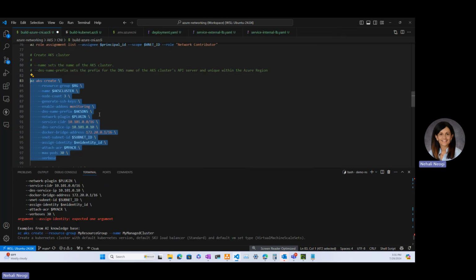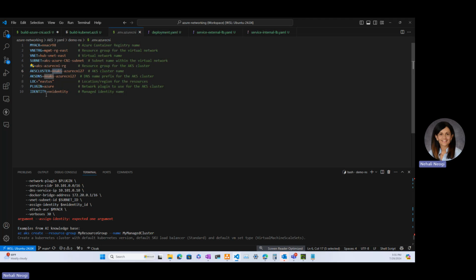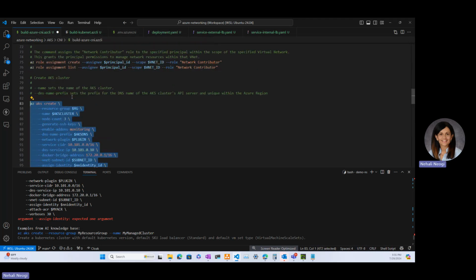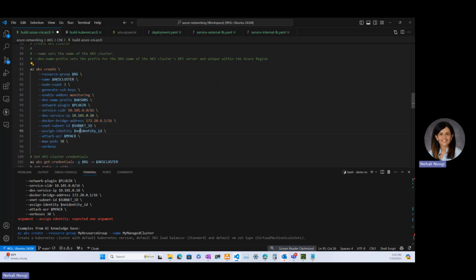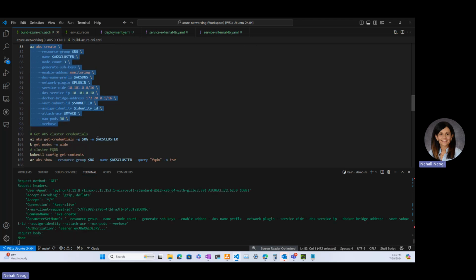Okay, so the variable here is called identity underscore ID and not an identity. Okay, so let's fix that. And let's close this Kubenet one. So, all right, now let's kick it off. Okay, so it's happy and it's going.